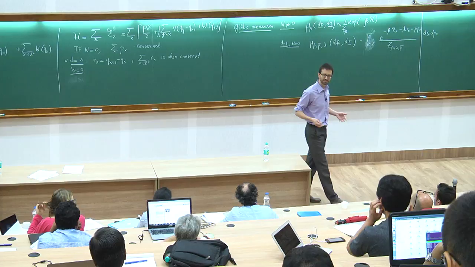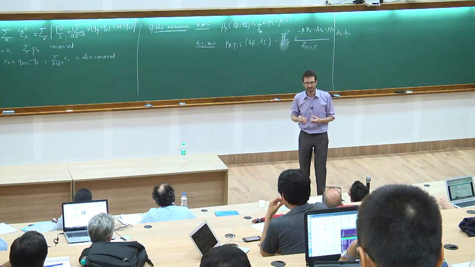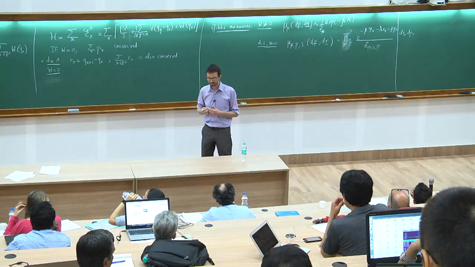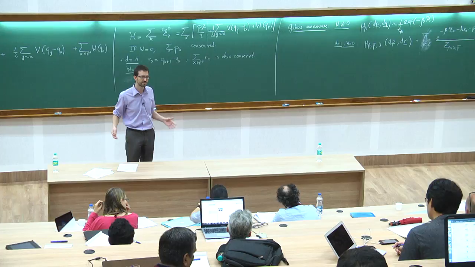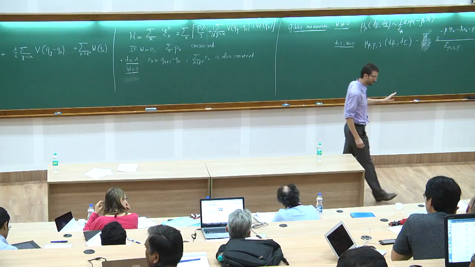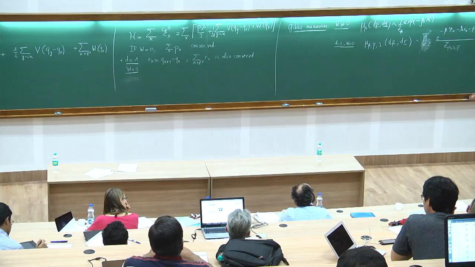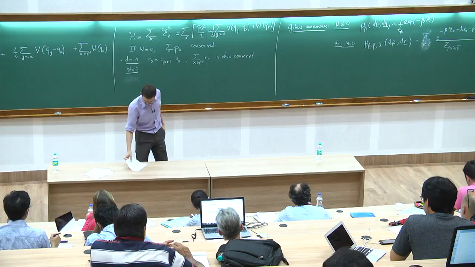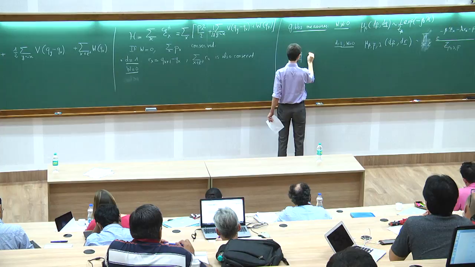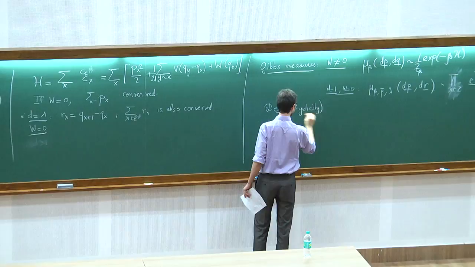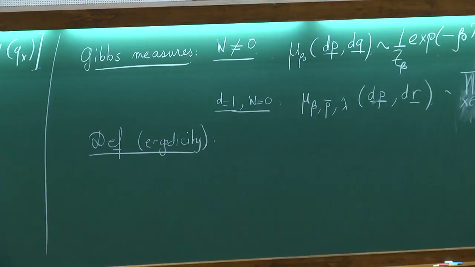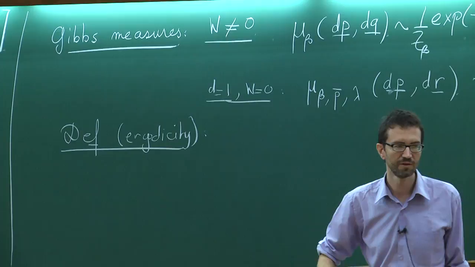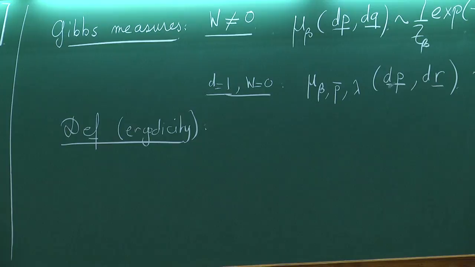If you really want to start with some mathematical approach, you have to define what you mean by ergodicity. And this notion of ergodicity for infinite volume dynamics is not so clear how to define. So I will propose some definition which is maybe not the right one, but at least it is the notion that we need in order to do some mathematics with this kind of systems. So what is the notion of ergodicity that I will use? This is the definition that I propose of ergodicity for infinite systems. I don't claim that it is a correct notion of ergodicity. And maybe, in fact, we don't need so strong a notion of ergodicity to derive hydrodynamic limits, Fourier's law, and so on. Maybe we need something weaker.